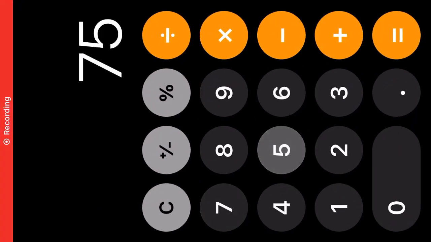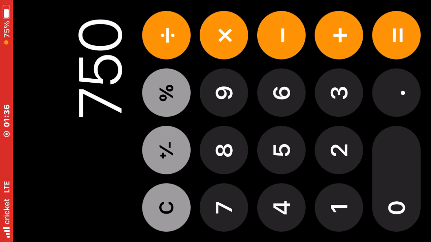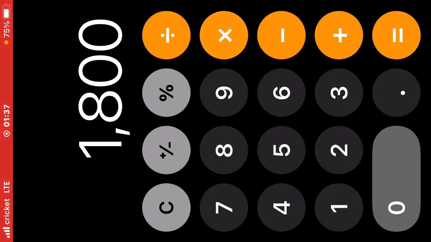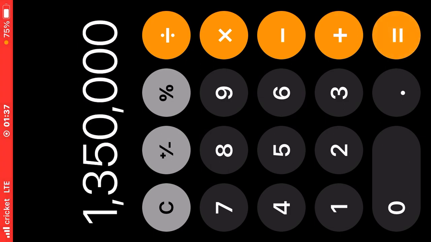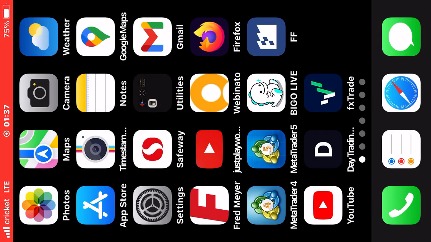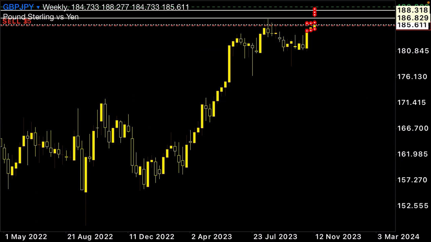So at 750, if he wanted to roll it out like that, and just some traders trade the whole lot instead of 2 small lots. A trader could do 2 small 35 lots, which is 37 lots. But 750 at a pip at 1,800, well, he made $1,350,000 if you just waited out for the trade to finish, which it would be because these are weeks.